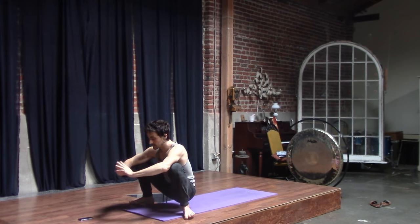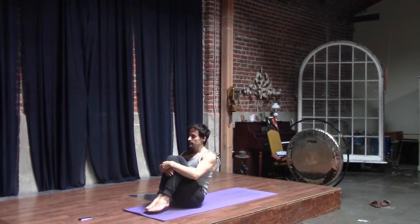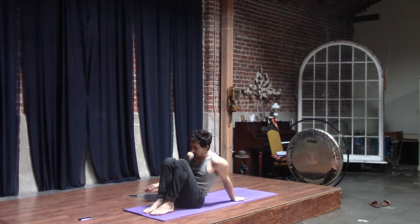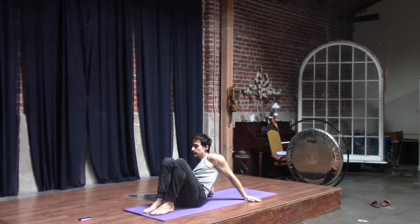And then place your sit bones down, bring your knees up into your chest. And place the feet down, place the hands down back behind you. And then come down to your forearms.